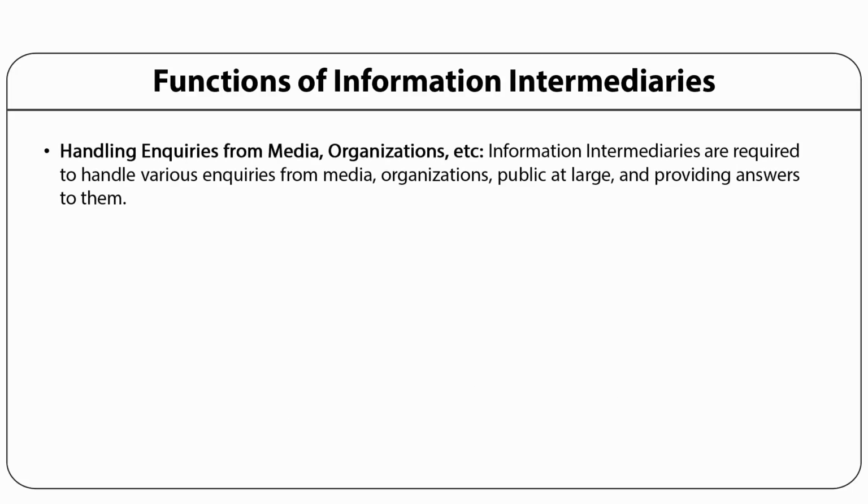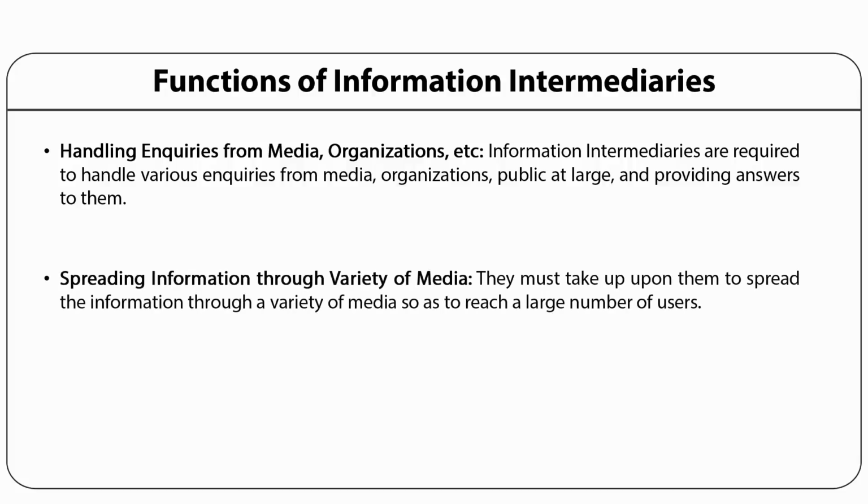Handling inquiries from media, organizations, etc. is another function which the information intermediaries perform, because so many queries are received from media and other organizations, even public at large, regarding the provision of information on various topics, and after handling them, providing them with adequate answers. Spreading information through a variety of media is another function. They must take it upon themselves to spread the information through a variety of media so as to reach a large number of users.